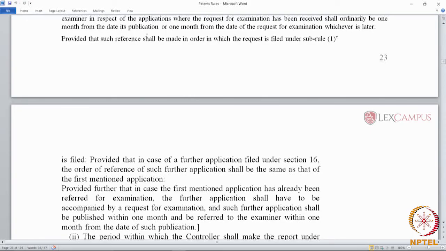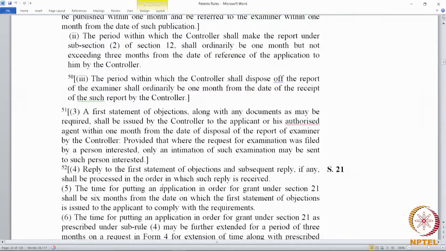So, as long as it is possible to club a divisional application with its parent, it will be examined with the parent. So, that is the only exception. The only exception where the order of examination is different from the request filed is where a divisional application is involved under section 16.